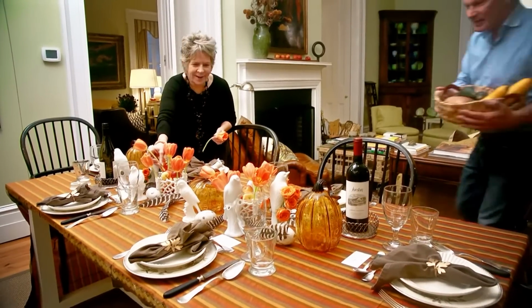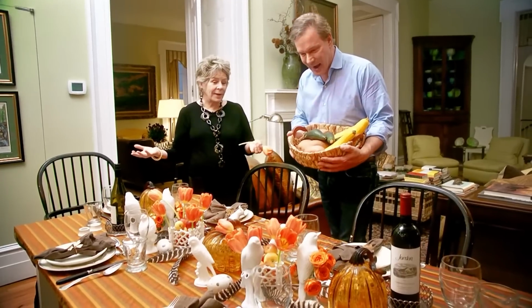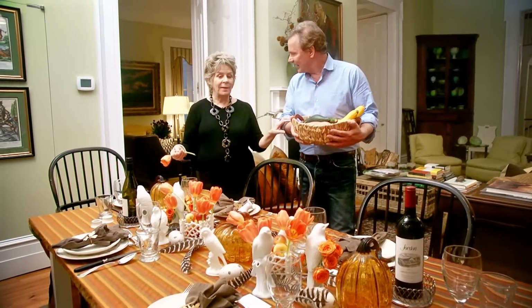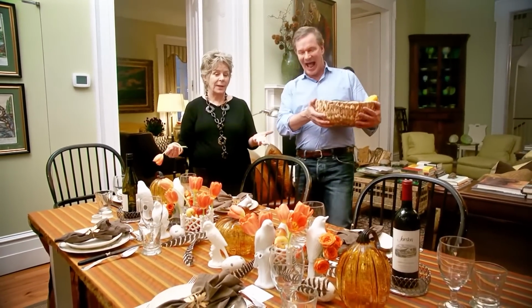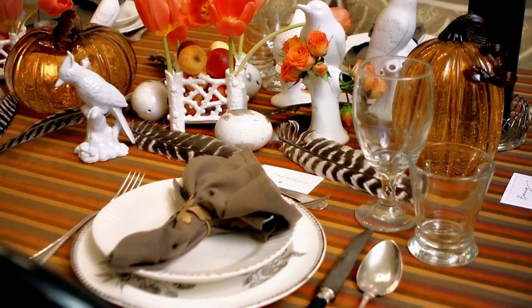Bunny, what is this? You have been so busy. Well, since you're cooking dinner, I decided I was going to set the table. Oh my goodness, this is gorgeous. But I love, because you love birds and your chickens, I went around the house and found your collection of birds. Oh my gosh, it looks fantastic.